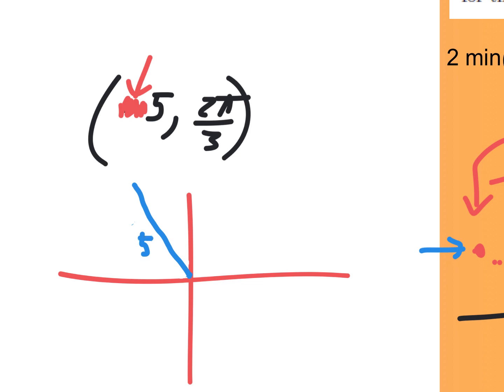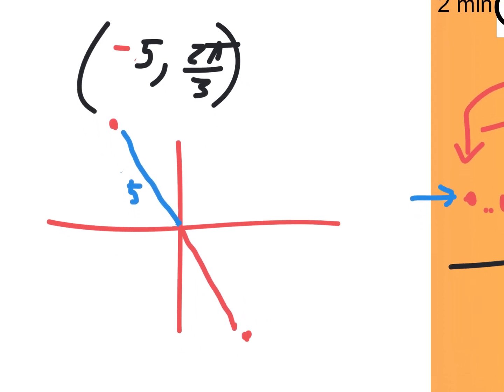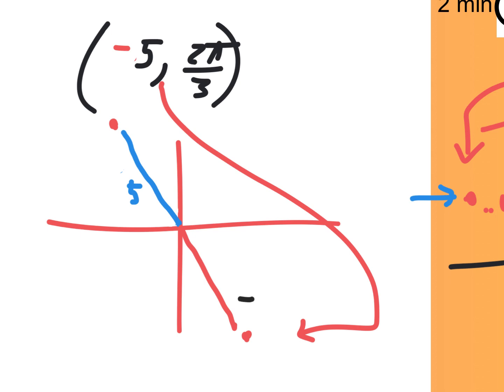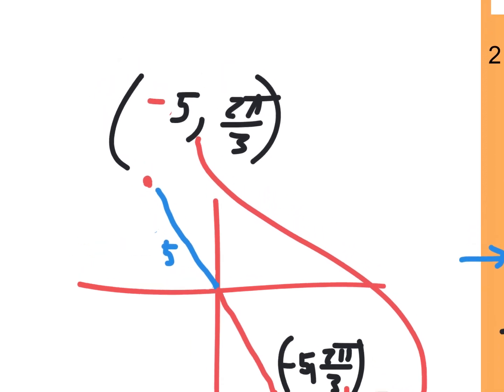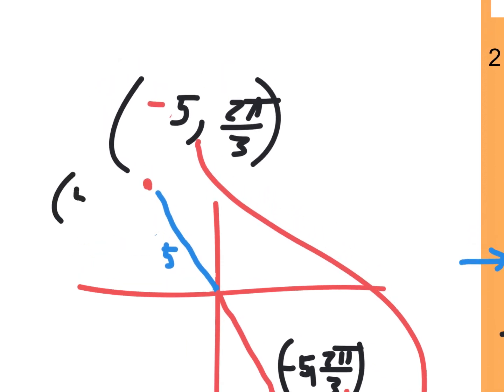But that's not where our point is because, remember, this was actually negative. So now I'm comfortable enough that I can go, okay, so that's where the shadow point would be. So my actual point would be like there. That is that spot. But it's helpful to have both because this spot is negative 5 comma 2 pi over 3. But to get some of the other names for this spot, if I know this spot, which is 5 comma 2 pi over 3.